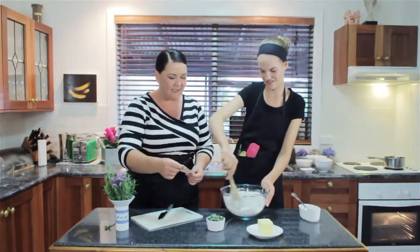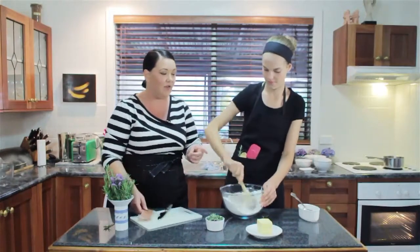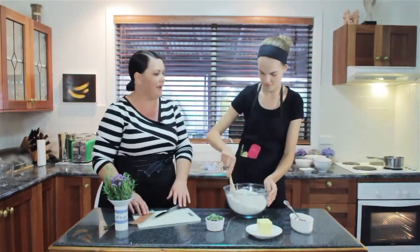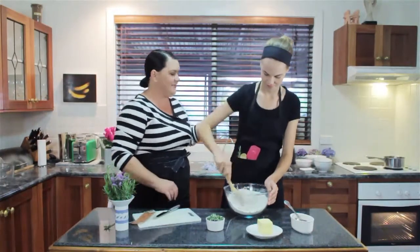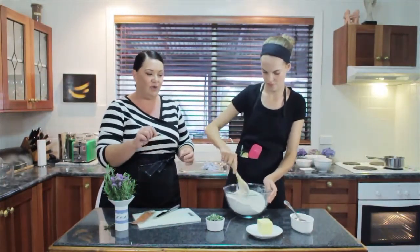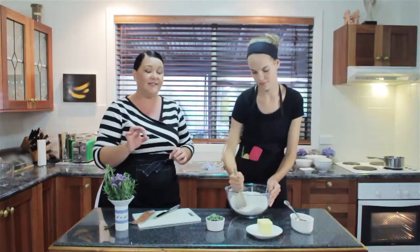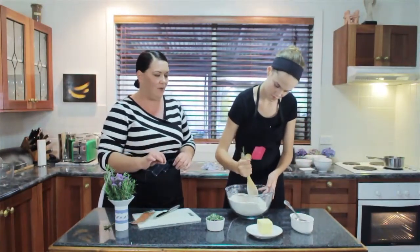So basically we're mixing up. Now the next part of it is obviously to get some wet ingredients, and the wet ingredients come from the butter and the golden syrup. So the way we do this, and the only other thing we need is some bicarb soda, which I'll get in a second, but we need to put our butter on the stove on a low heat just to melt it gradually, and then you put your golden syrup in with it, and that forms the liquid. Into there we're going to put a little bit of bicarb soda, because that is the raising agent for the biscuit, and also some boiling water, but we'll get to that in a second.